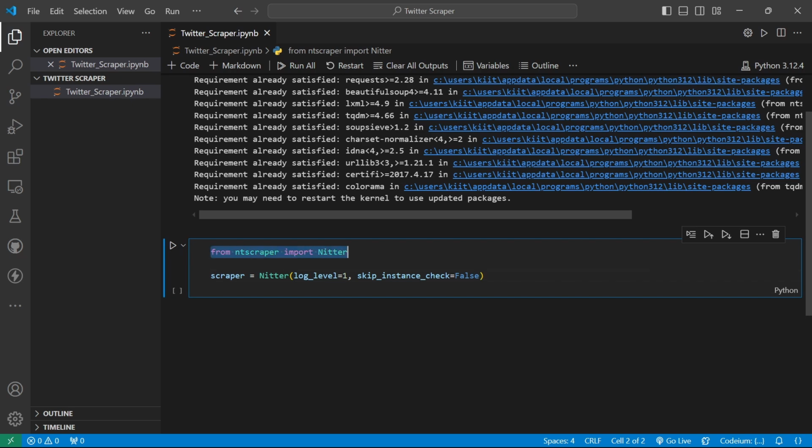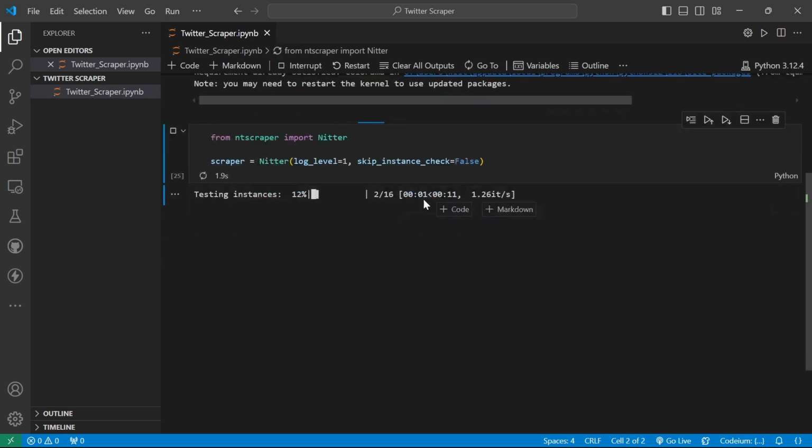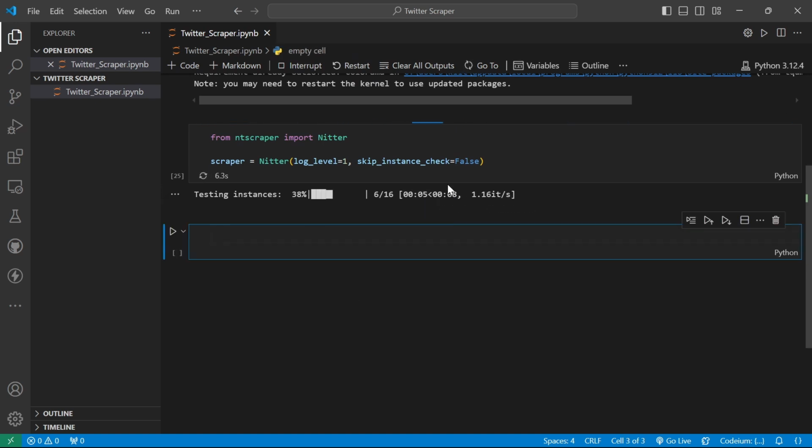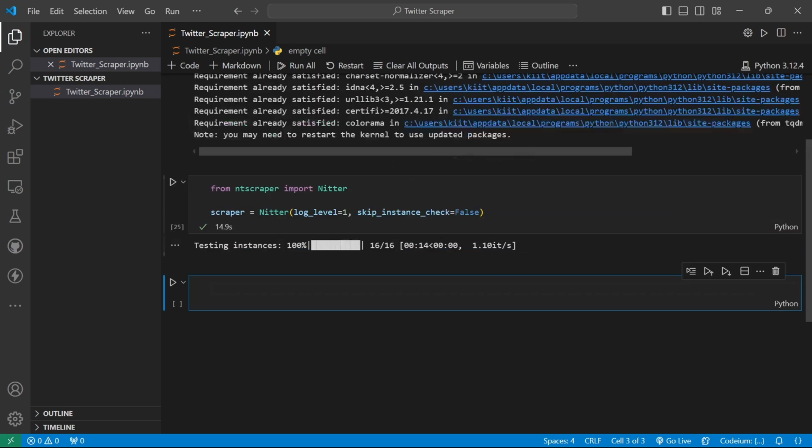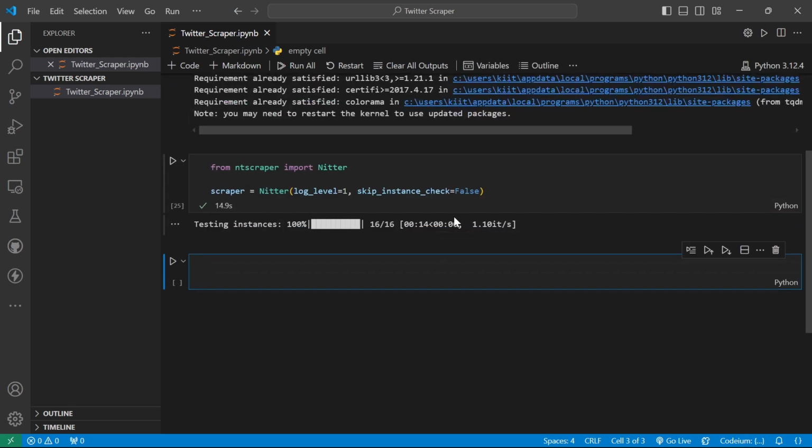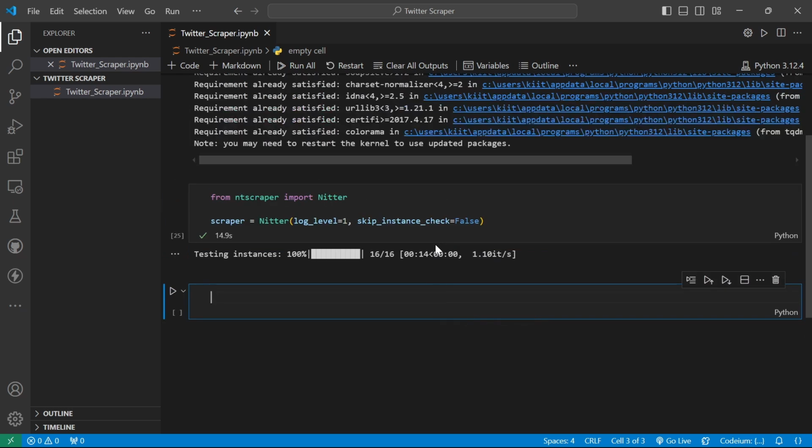So here we are importing and creating the scraper. It's testing the instance, and it's done. After this, we can do a bunch of things and run different queries like using hashtags and usernames. We can gather the tweets easily.